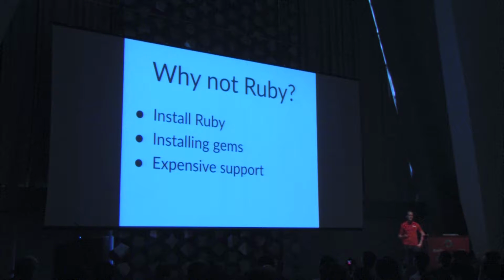So why not choose CRuby instead to write the wrapper? When we want to release something with CRuby, the user has to install the right version of CRuby so that you can use the right features that you want. Then you also have to install any gems that you depend on. And then you have to go and maintain those and tell people to update as long as you're supporting the tool. And this is a lot of work for your users.